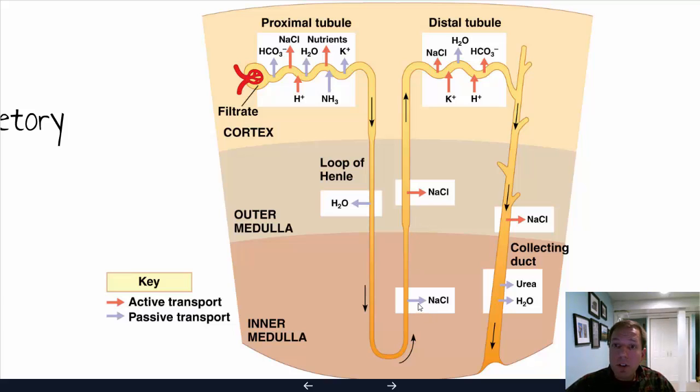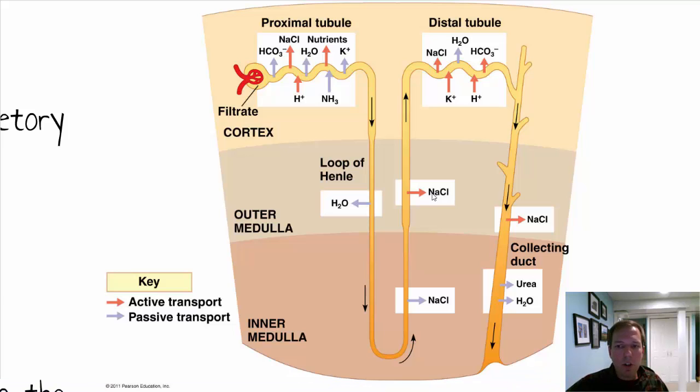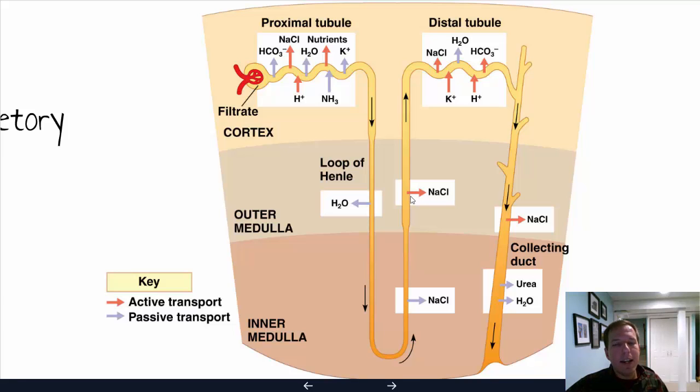We're going to move salts, and salt is going to be moved first passively as water has been lost, and then actively through ion pumps to ensure that we are not allowing too much salt to be excreted, because again, salt is a necessary ingredient for all of our cells.